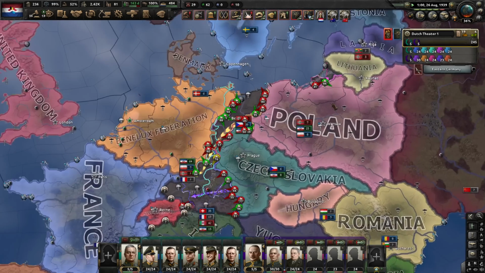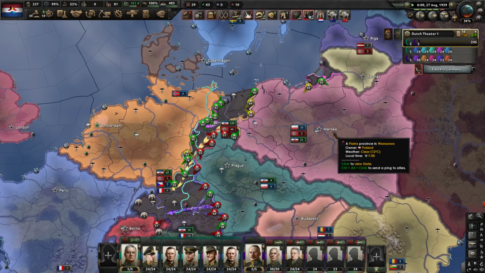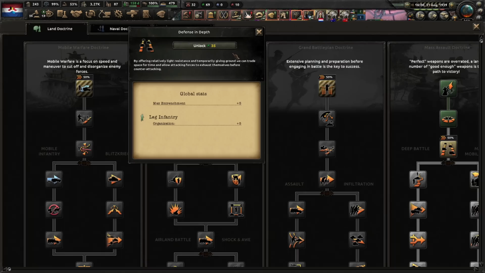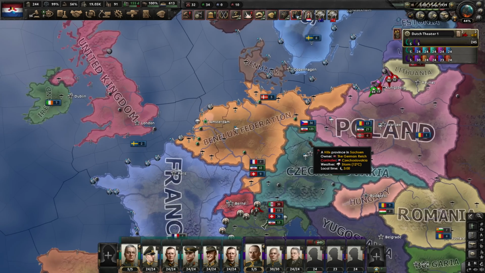Now, of course, we didn't have to protect Poland. We could have waited for the Germans to attack us, or we could have let Poland join the Allies instead. But it just did not feel right. Defense in depth, please. Germany has capitulated, giving us access to 50% of its stockpiled equipment. Thank you. Thank you, Germany.